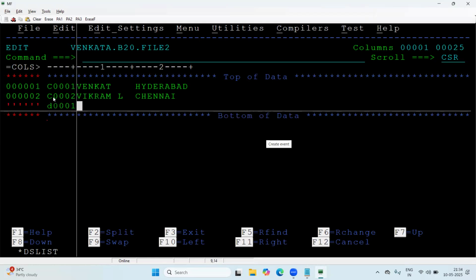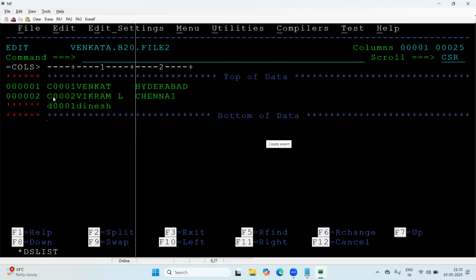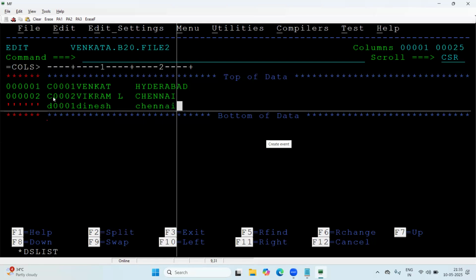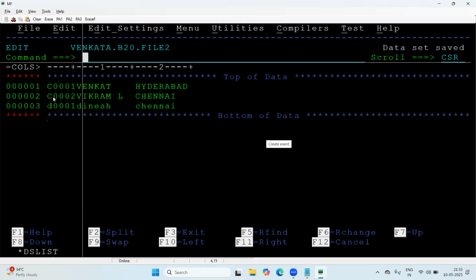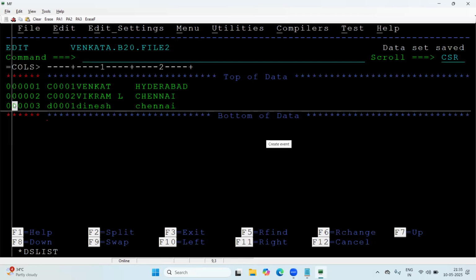D001, name, I'll say Dinesh. I'm writing everything in lowercase because caps is not active. I'll say Chennai. I'll save it. So now data is in lowercase, but how can I convert it into uppercase? UC. This is how you can convert into uppercase.